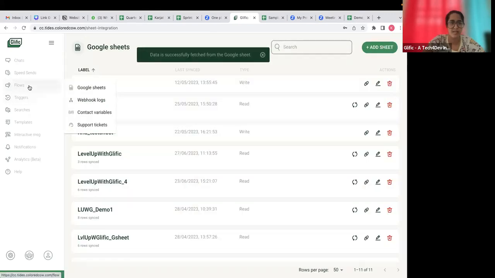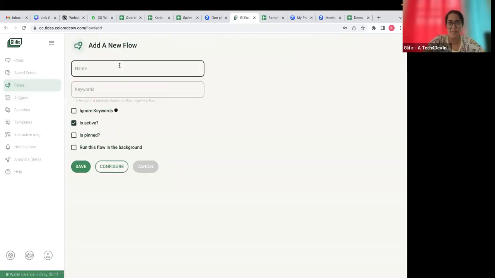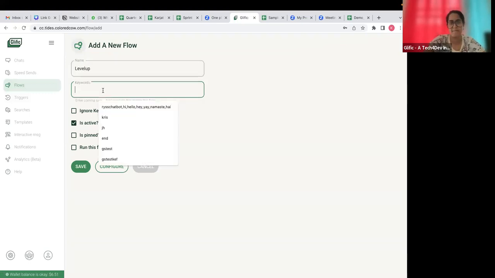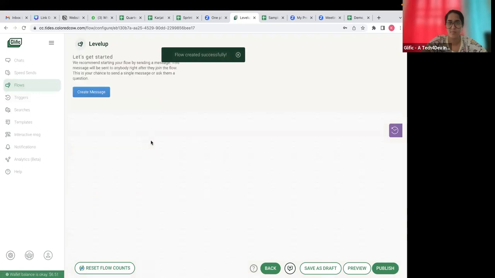This is syncing. Then I'll go and create a flow. So I'm just starting a new flow here. In this particular flow, I'm trying to tell it: first collect the user's preference number, like maybe the user's worksheet code. I'll take an example of how KEF has used it.